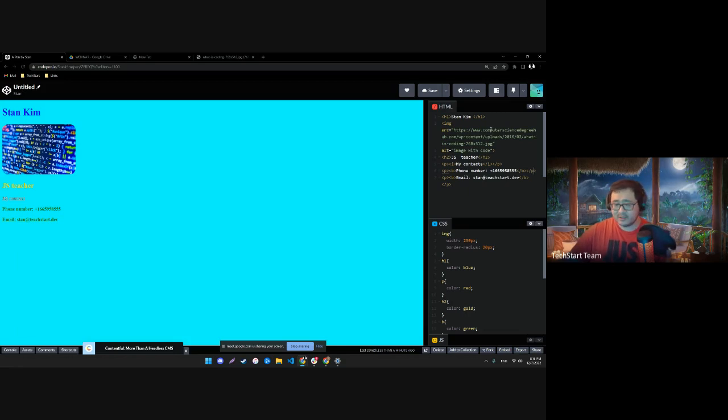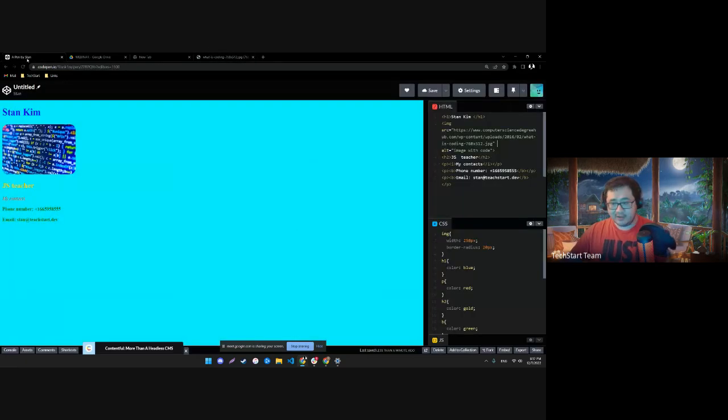Then the next thing that we did, we created the tag img. Tag img stands for the image. Inside the tag img, we put two attributes. The attribute number one, src, then an equal sign, then double quotes. In double quotes, we put the address or the link to the image that we are using.